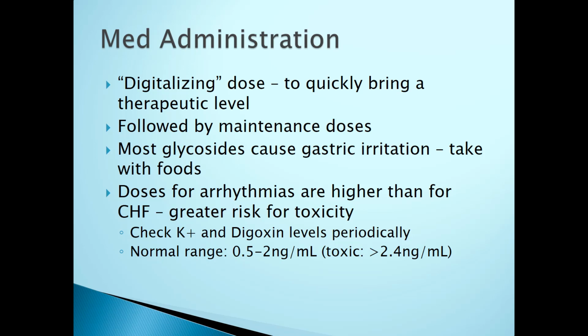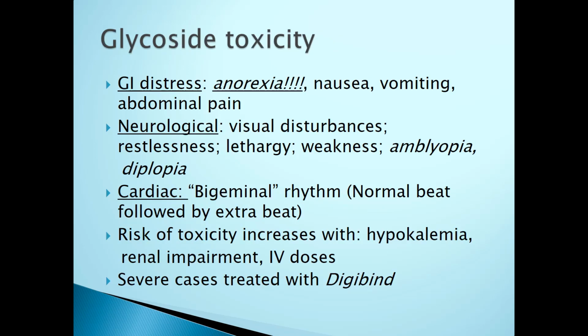We'll move on to the next slide here. Talk a little bit about the adverse effects of glycosides. I mentioned they tend to be irritating to the GI tract, so it's not uncommon to experience nausea, abdominal cramping. Our big concern is with glycoside toxicity. Remember, please, that there is a narrow therapeutic range. Often, the very first sign of toxicity is anorexia. Client complains they just haven't had much appetite lately.